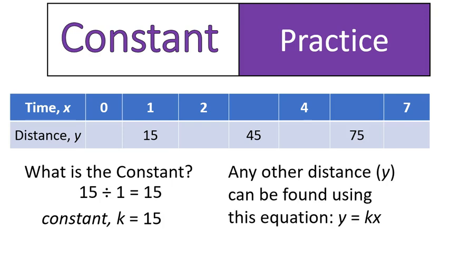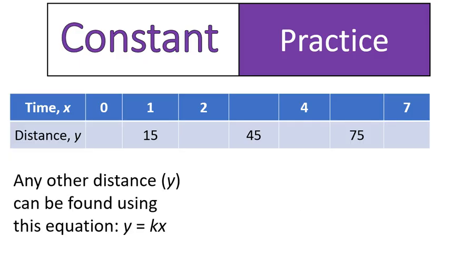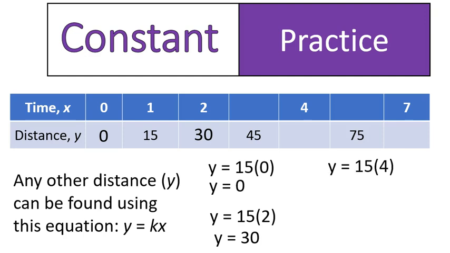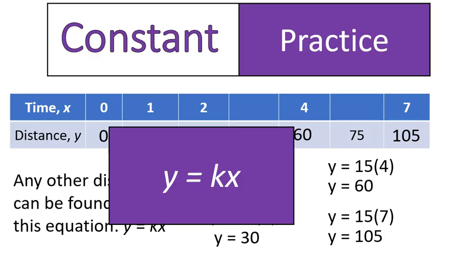Now we can find any other y value using that equation, y is equal to our constant times our x value. We should be able to fill in most of the rest of this column. Let's get that out of the way and just show some of the math. We're going to do 15 times 0. That will give us 0, so we can fill that in. 15 times 2, that gives us 30, so we could fill that one in. 15 times 4, that would give us 60, so we can fill that one in. And 15 times 7 gives us 105. We can fill that one in. Again, the equation we used for this is our y value is equal to the constant times our x value.